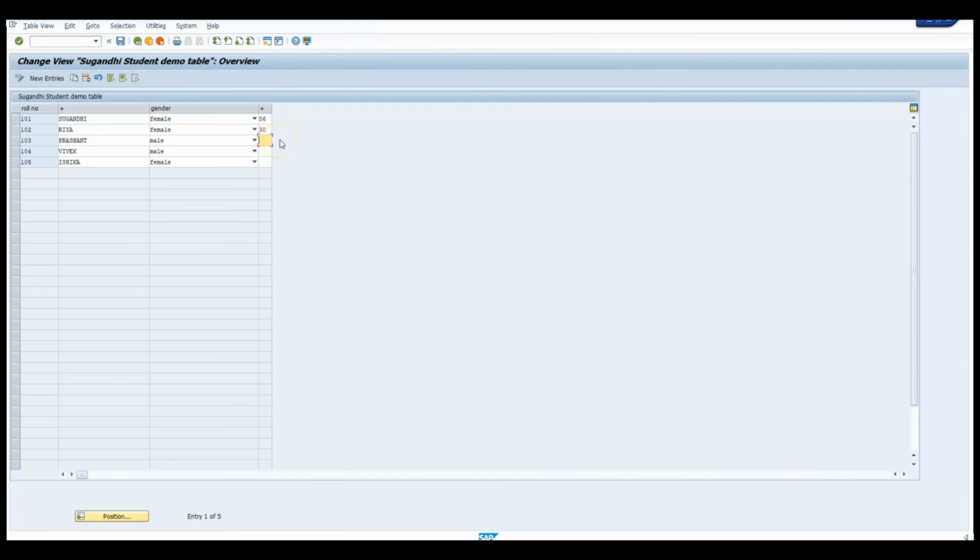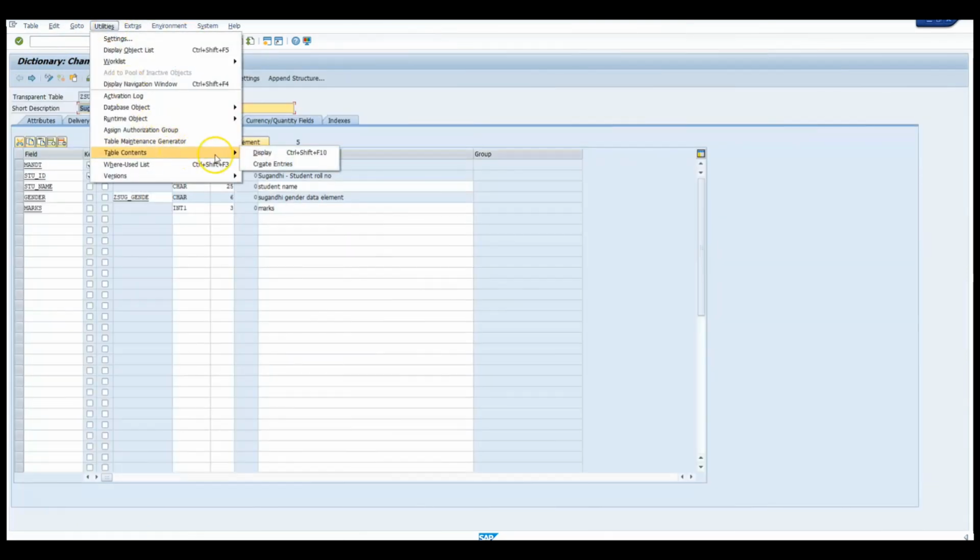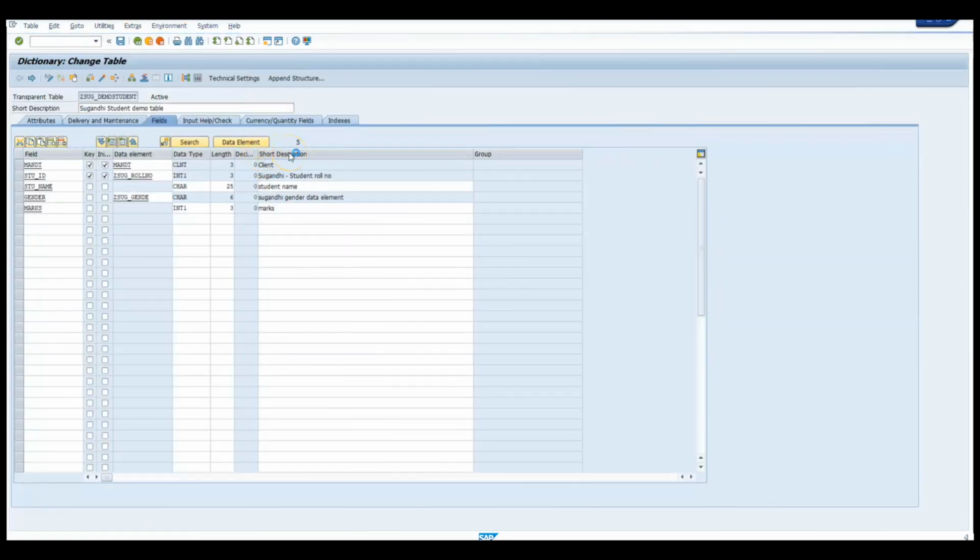Now if you want to give the marks, right, here I have entered the marks also. Okay, so here you can click on save again, then go back, utilities, table content, and display.